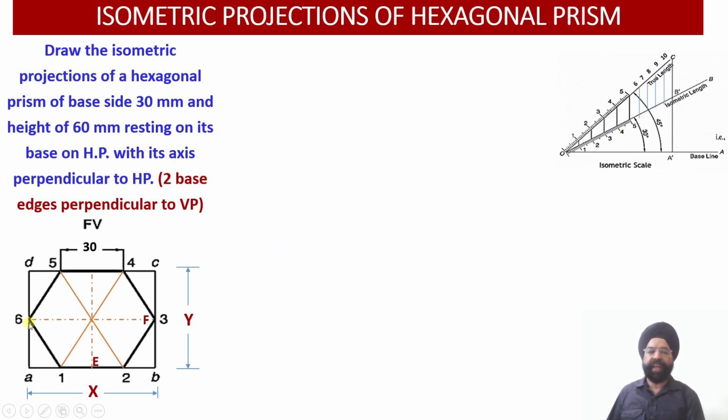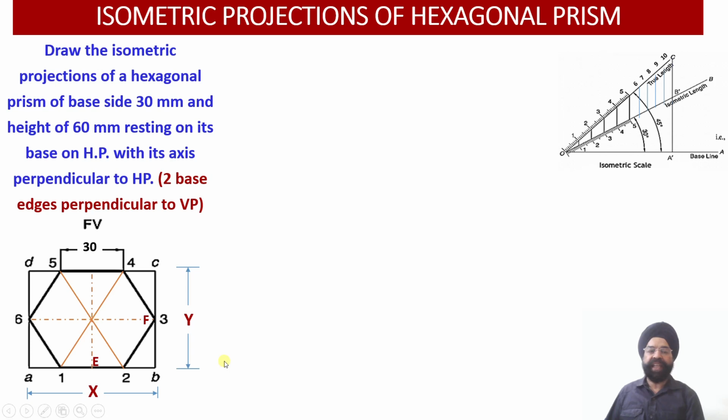And one more thing we have carried out in this construction: once you complete this geometric hexagonal construction, we join the diagonals 1-4, 2-5 and 3-6, and wherever these three diagonals meet, we get the center point of this hexagonal base. Now we have obtained this center point, but since the distances and the angles are not preserved in the isometric projections, we need to work out the rectilinear location of this axis point O.